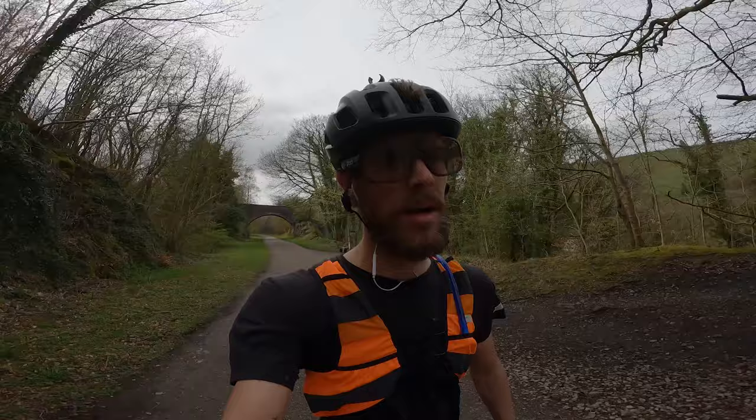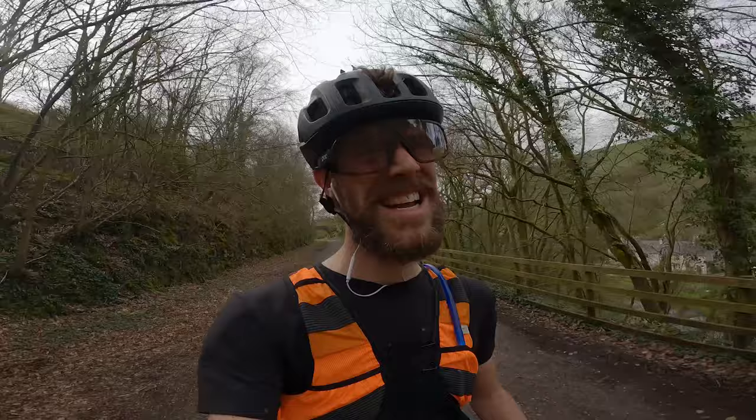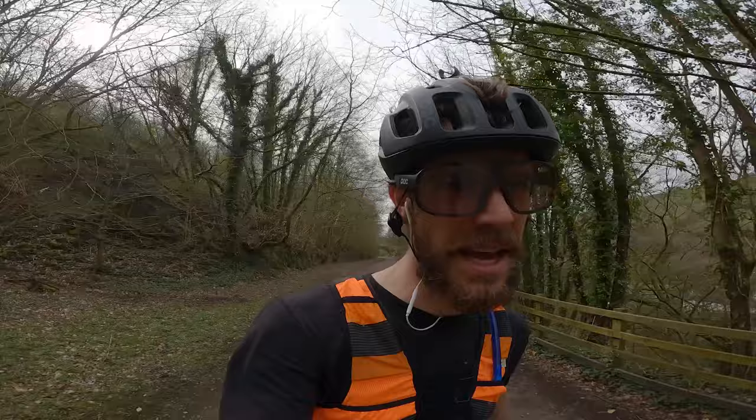On the Monsal Trail, just going to cruise into Buxton now on this. It's about 10 miles or so. So that is the Peak 200, pretty much done. I've enjoyed it so much. I think the Peak District descents are just some of my favorite anywhere in the world. So yeah, definitely do it again.